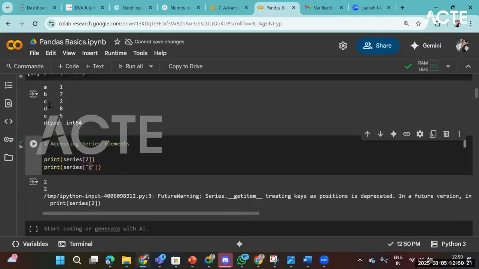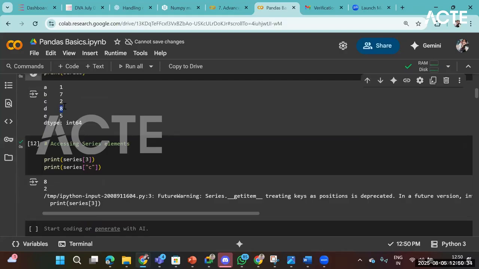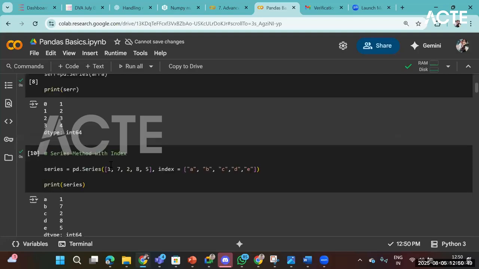Yes, ma'am. Okay, as you can see, 0, 1, 2. This is my value. So if I write here some 3, it will still fetch the value, that is 0, 1, 2, 3. 8 is my value. The C is 2 as well. Getting my point? This is the series for you.